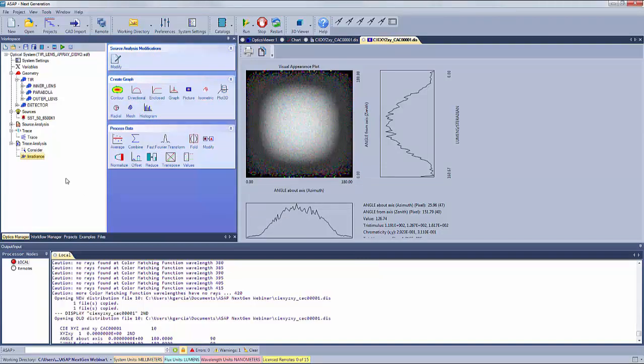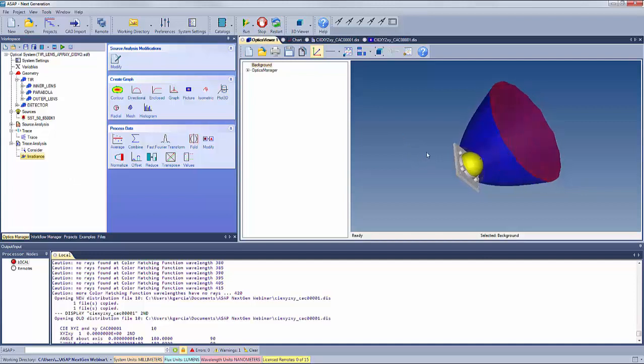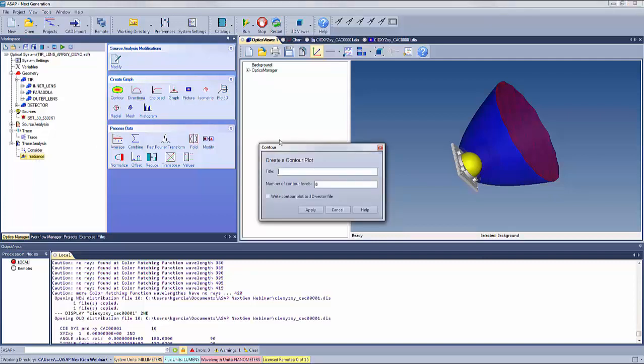Now what we really want to do is create a couple of things. We want to create a contour plot of that irradiance and a mesh of that isometric pattern and actually put it into the 3D file with this so we can see what the irradiance pattern looks like when we have done this calculation. So what we'll want to do next in terms of irradiance here is we're going to create a contour plot, and we can call this irradiance contour.